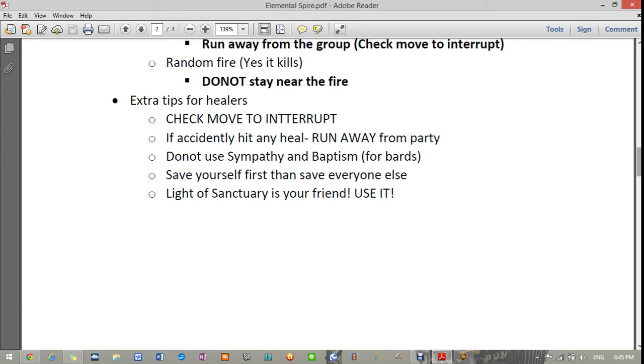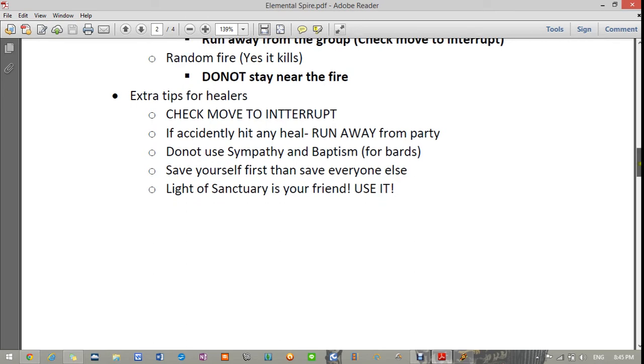Now if Sanctuary is your friend, use it. I know a lot of priests who don't like using this skill because of the long cooldown. Use it anyways. You're going to have lots of emergencies in this dungeon. Use it when you get one and I'm sure the cooldown will be done for the next emergency. So overall, heal yourself first, save yourself first, then save everyone else. Tanks tend to want to move into danger, and it's your job to save them, but sometimes you can't save them during Firestorm. So it's best to save yourself first.